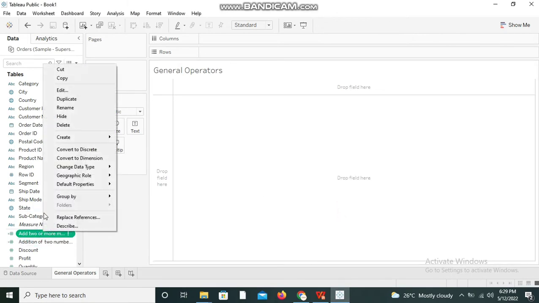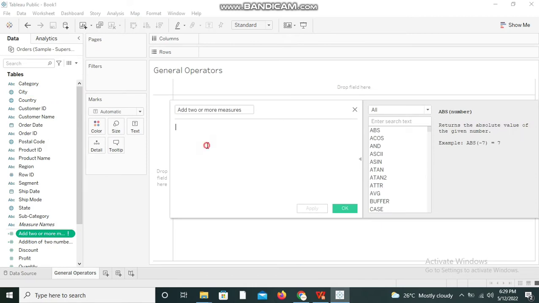Sorry, let me edit the calculated field. I'm bringing the sales measure and clicking on OK, and entered a plus symbol between sales, and I'm adding profit. This is the secondary measure.